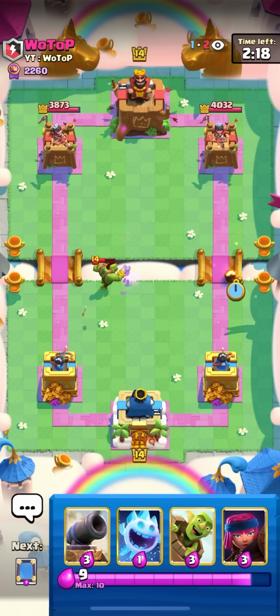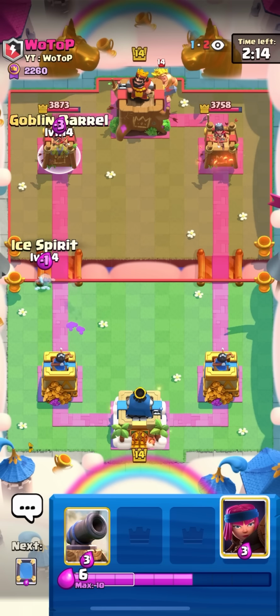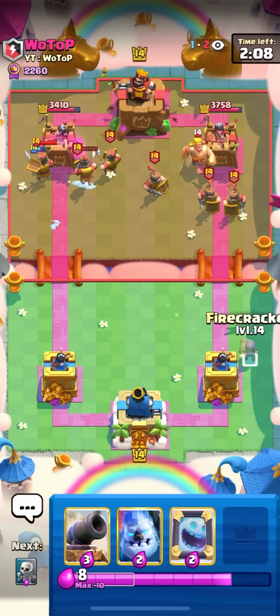Just going to go for my Fire Spirit here at the bridge. Try to figure out the rest of his deck. Here's a Golden Knight. Just going to go for my Ice Spirit and Barrel here. He might have Recruits if he has them. He does have Recruits and he goes for the Recruits. Getting a lot of damage though.